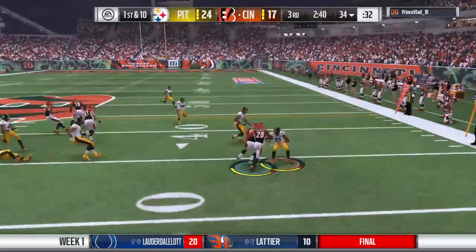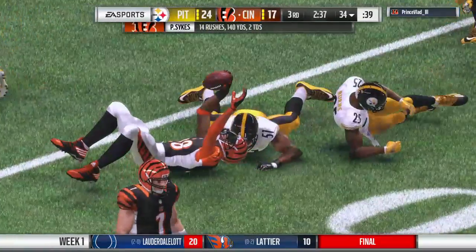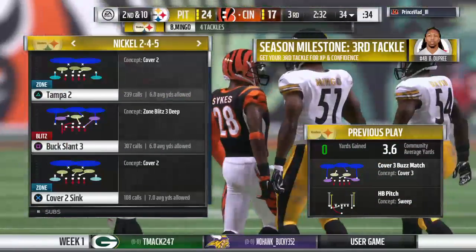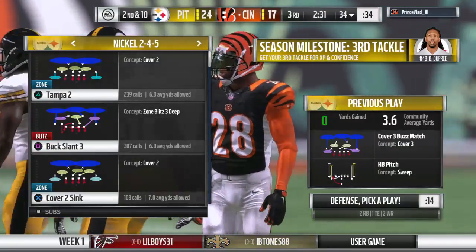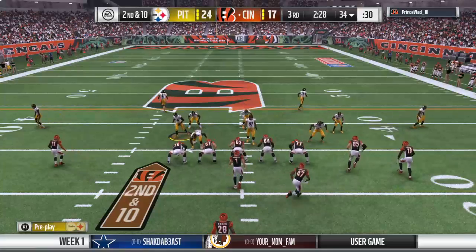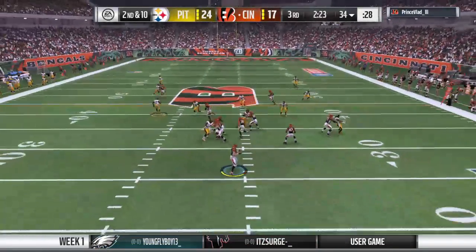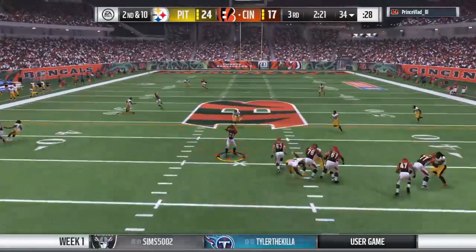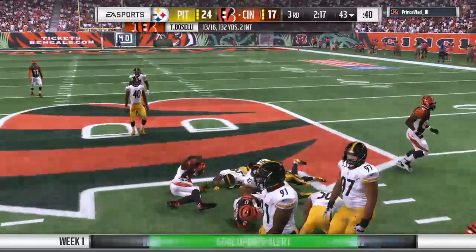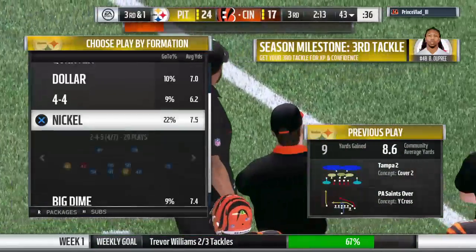Now they'll run it on the toss. And for one of the first times tonight, he's going to be held up at the line of scrimmage. No gain on the play there. 2nd down. They tried to run it to the short side of the field. There just wasn't a whole lot of room to work with. Yeah, it seems like things just kept getting strung out towards the sideline, and he kept looking for a spot to dive up into the gap. There just wasn't one, so that turned into nowhere to run, nowhere to hide. And no gain. Give him 9 on the play, and that'll bring up a 3rd and 1.